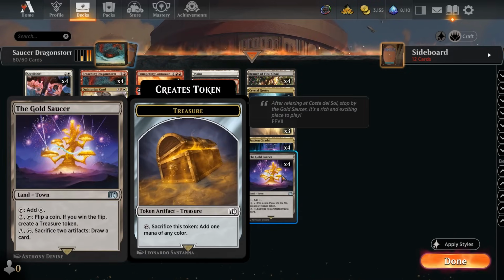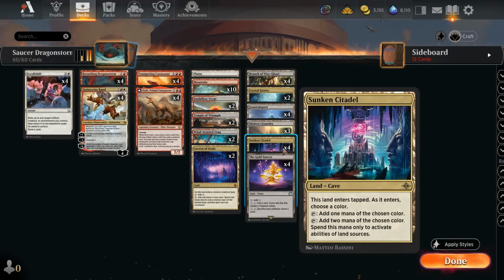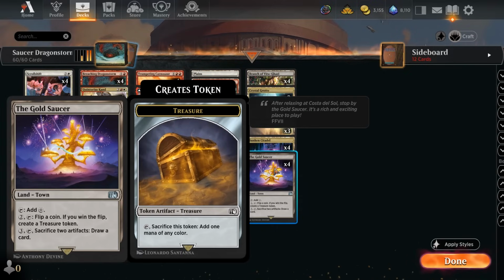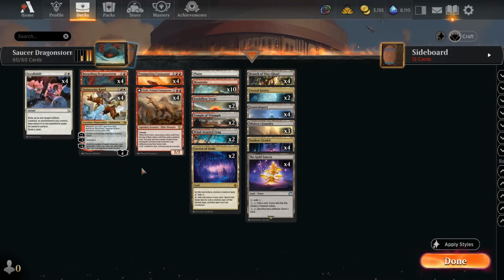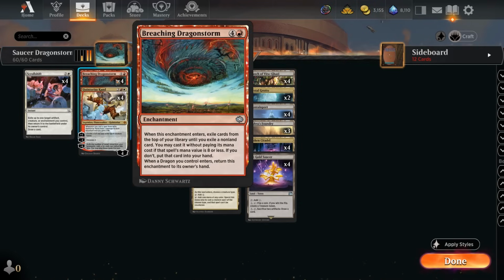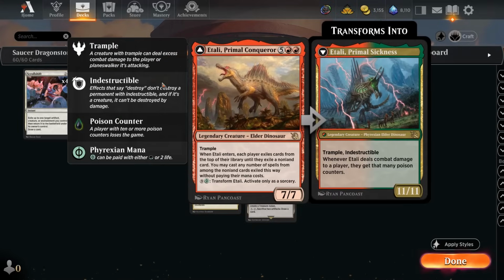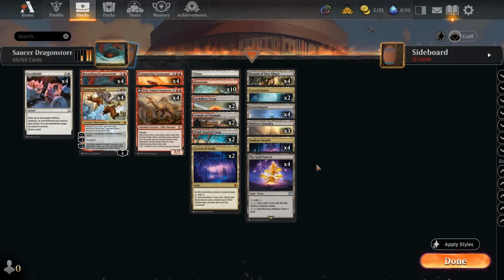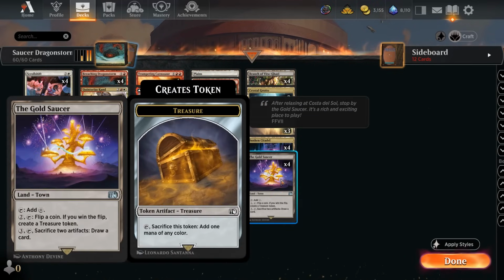It also works particularly well with the Sunken Citadel, because that comes into play tapped, and it can add mana of any color, of the chosen color, but it can also add 2 mana of the chosen color to activate abilities of lands. So if you play this on turn 1 and then turn 2, you can just start flipping coins with the Gold Saucer to generate treasure tokens to hopefully give you a good chance of a turn 4 Breaching Dragonstorm, or even a turn 4 Trumpeting Carnosaur, if you're lucky enough to hit the treasures off the coin flips.